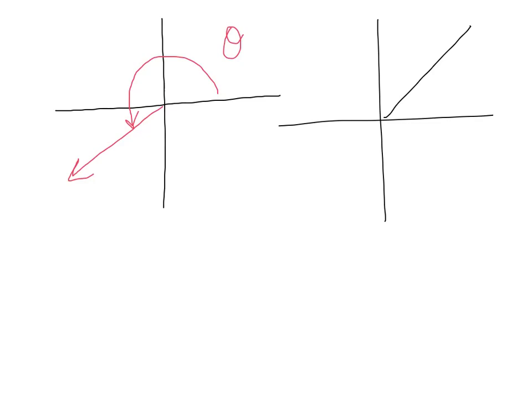Okay, so we have a coordinate plane, and we're going to draw in an angle in the third quadrant. So this right here is theta. But theta is not an acute angle. In other words, it's not in the first quadrant. If I have an angle in the first quadrant, theta is going to be acute. This one is not only not acute, it is bigger than obtuse.